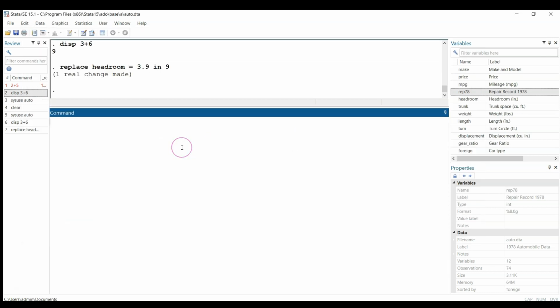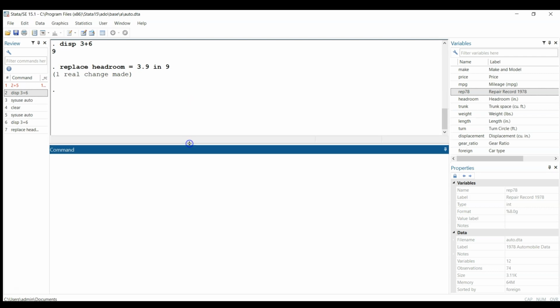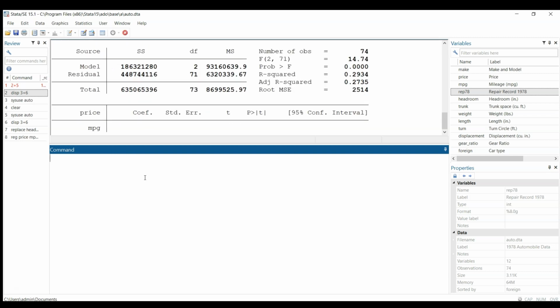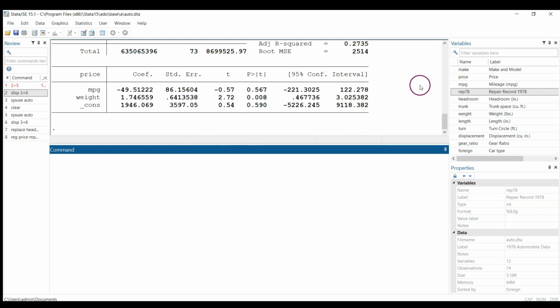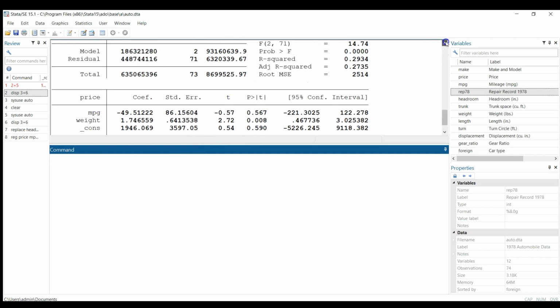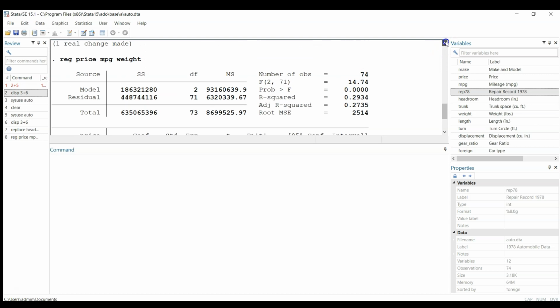In addition, you can already run some simple analysis here in your command line. For example, let's check a linear regression of how price depends on miles per gallon and, say, weight, just two variables. And if I click on that, I already have these linear regression results, with the coefficients and so on. So it's pretty neat, and you can start working with that right away, even if you don't have your own data.